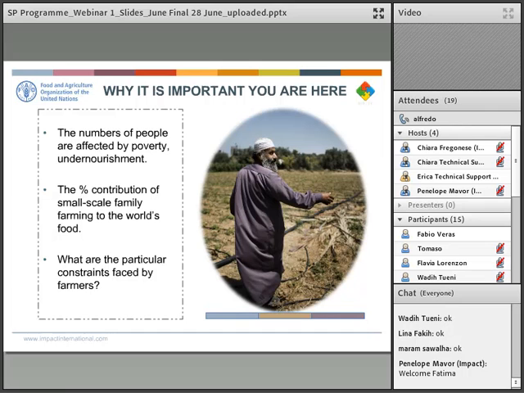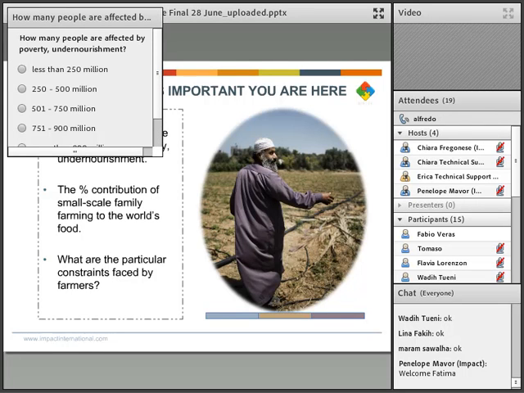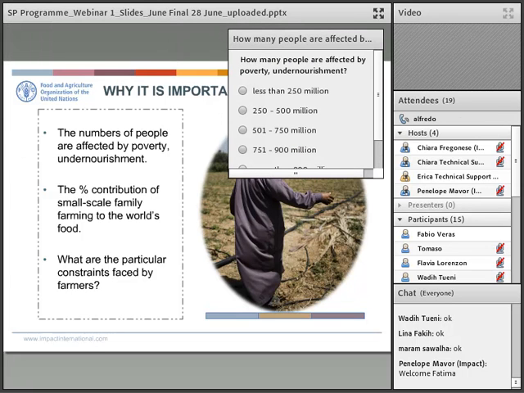Why that? Because the world is suffering from poverty and undernourishment. And maybe Erika can just present the first thought where you can try to guess what the present data available in the world are. And also because we know by several studies conducted in the region and around the world that the smallholders, small fishers, small producers in general, are the ones that are producing the majority of the food and could be really the source of food security worldwide.